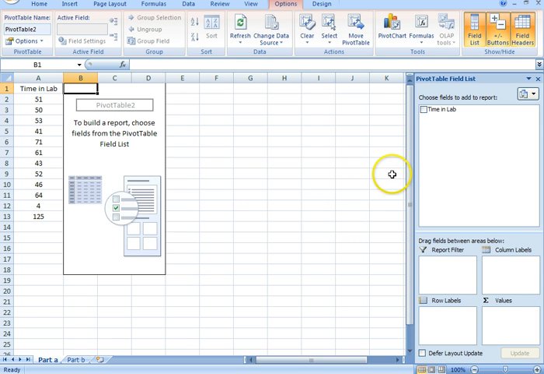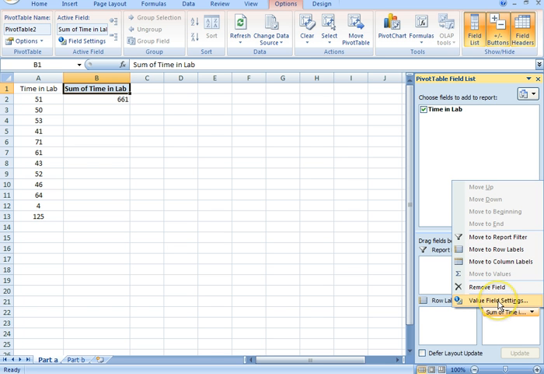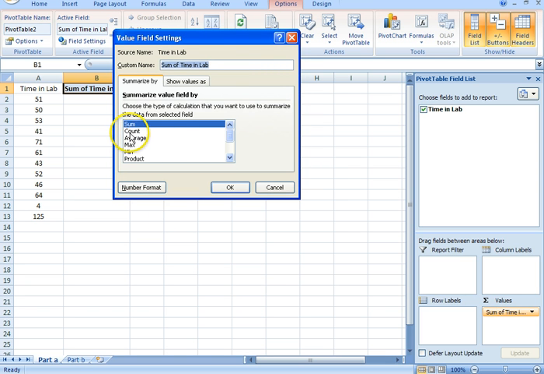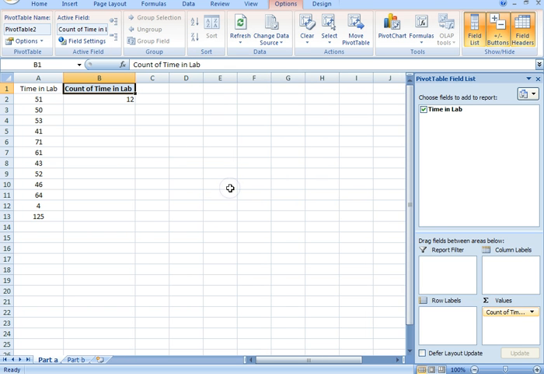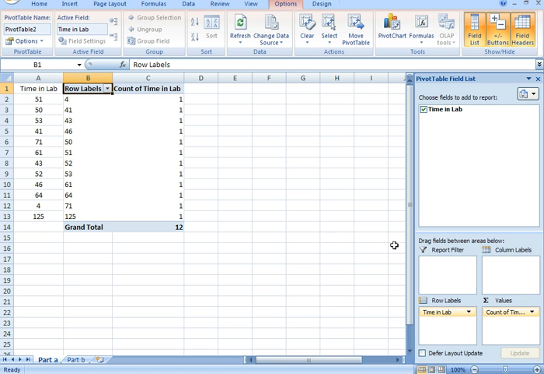Now from here we're going to click on our time in the lab, go down to where the values are, left click there, left click on value field settings, and we want to change this to count. Click OK. Now we can drag our time in lab down to row labels. There we have our numbers and the counts for each one of these.